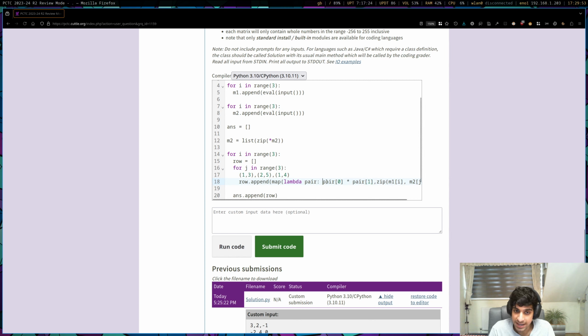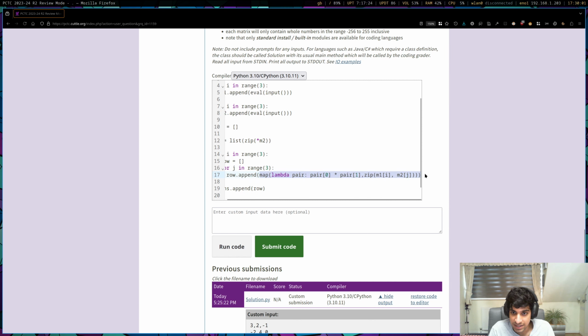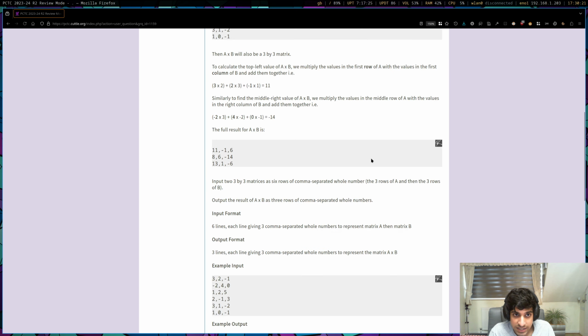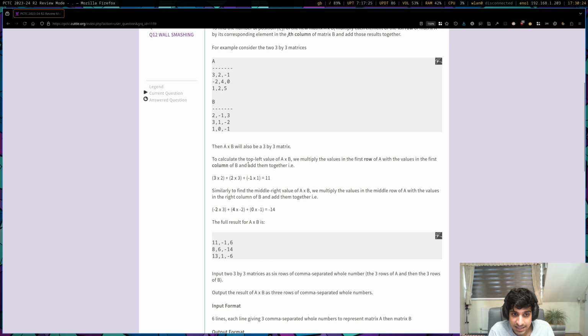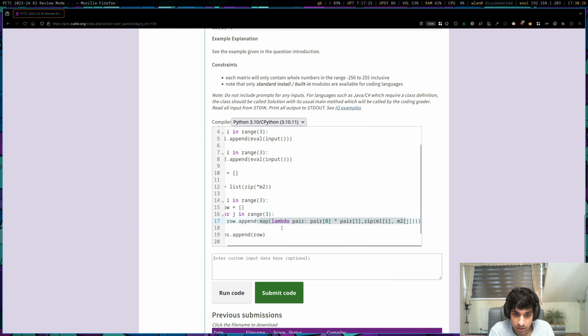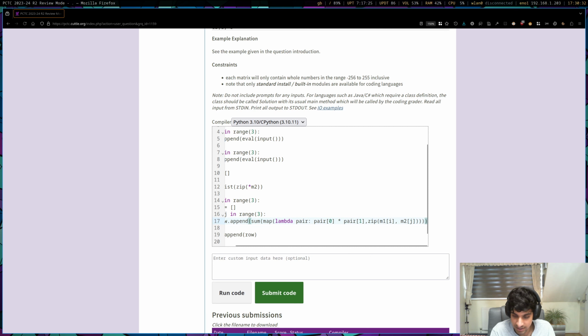So all we're doing here is taking each of these tuples and multiplying the first element with the second. That's what our map function does. Map will now return an iterable that contains the multiplied values for the first, second, and third elements of the ith row in the jth column. And what do we need to do with that? Well, we need to calculate the sum of that and add that sum to the answer matrix. To calculate the sum, we can just use the basic Python sum command.